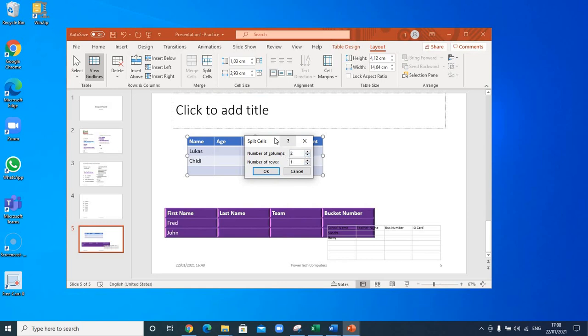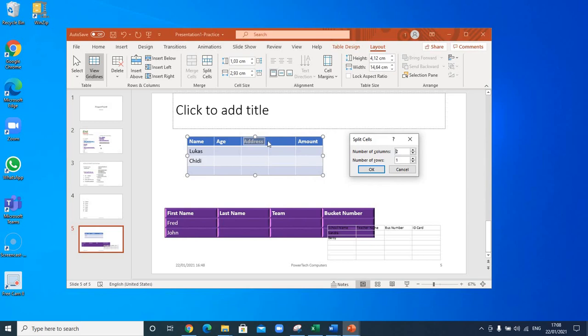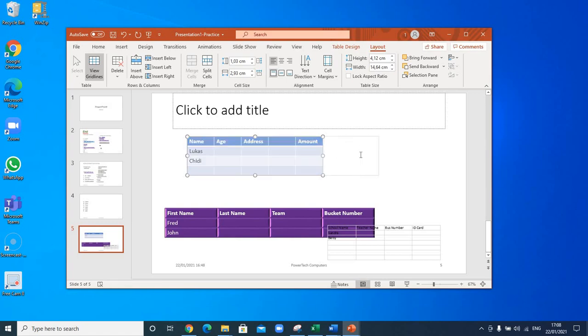I can say 2, then it will split this into 2 columns, and I do not want to change the rows, so you can say okay, and it brings it back. So this is basically how you can insert rows and columns, delete them, merge cells and split cells. So let's increase this again.